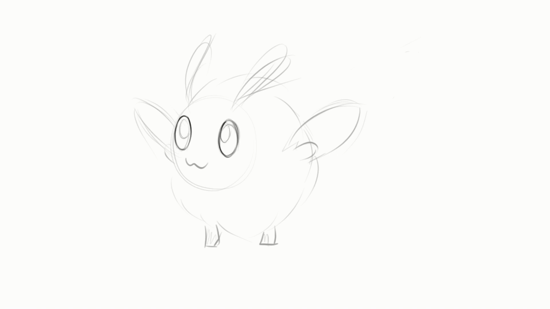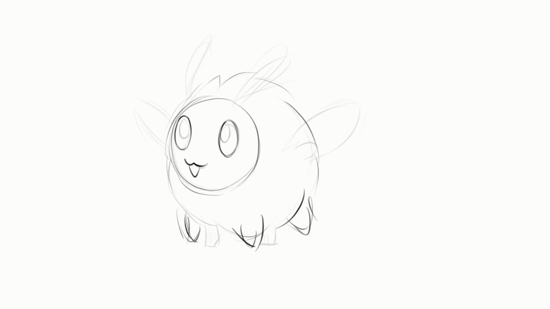And moving away from the two leg idea, I start going for four legs, or at least more than two legs, because obviously it's a bee. And it's important to try new things, because I'm not just going to stick with the two legs and say, yup, that's the one.